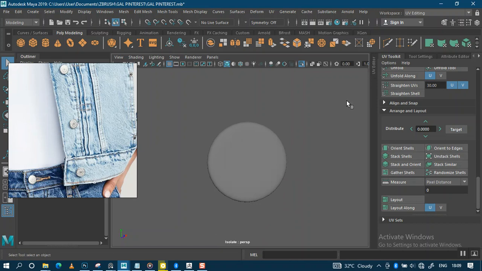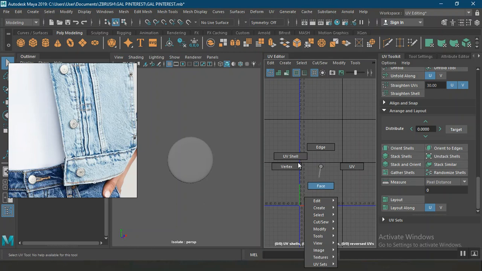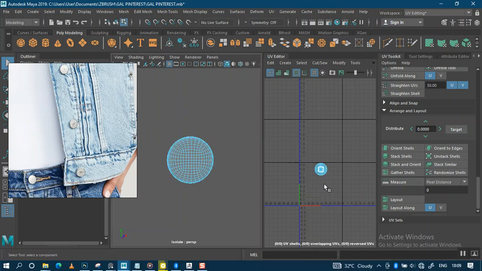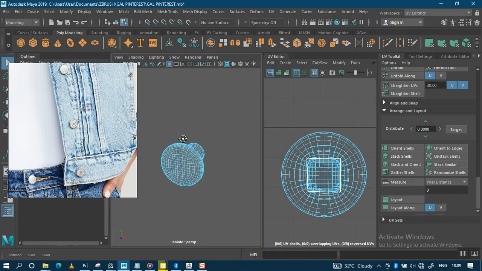Okay, so let's create some quick UVs for this. We have something here already, but we'll create something from scratch.